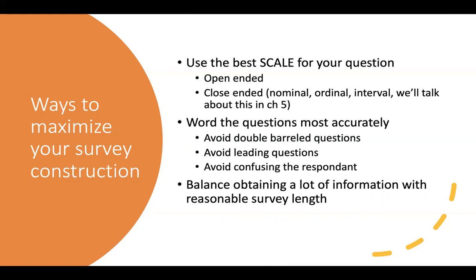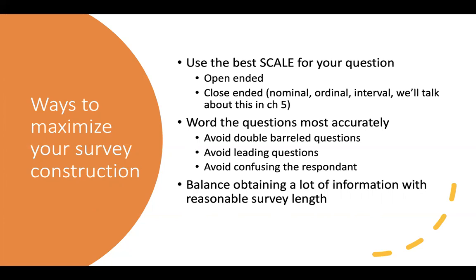Or you could say, do you like sugary cereal on a scale of 0 to 10, how much do you like sugary cereal? And that's going to be more of a continuous type of scale where you're looking at from 0 to 10 continuously, how much do you want sugar in your cereal? So you want to word these questions accurately and use good quality scales for your questions so that you can get reliable and valid results.